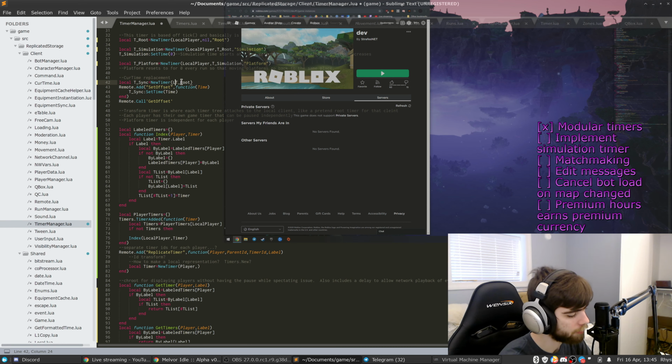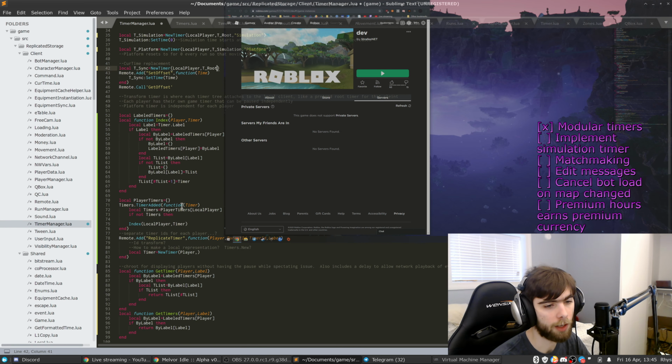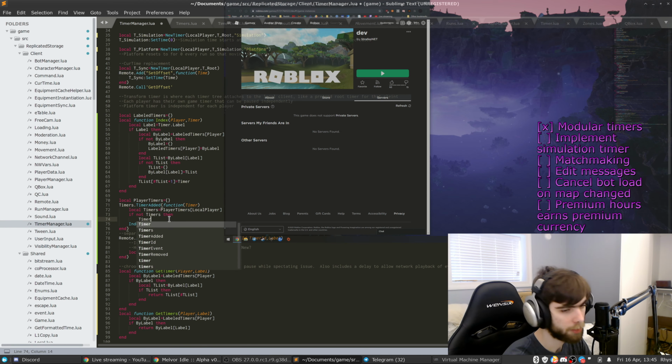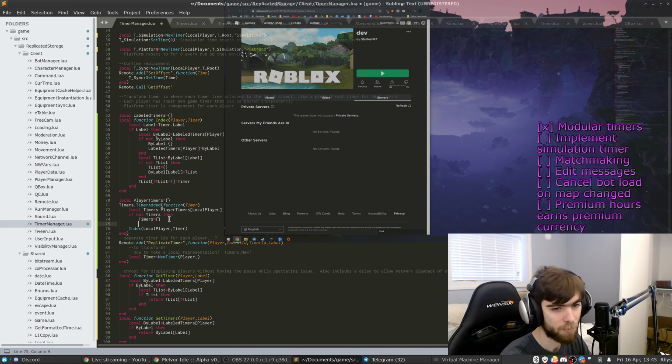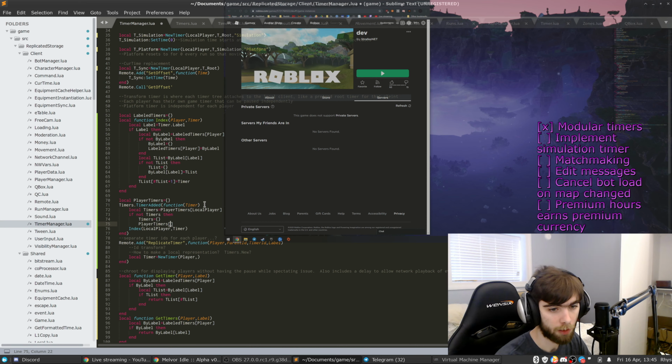Oh, local player. Gosh. Okay, this is evolved pretty well. Timers equals that. Player timers. I mean, it's just a variable, local player.